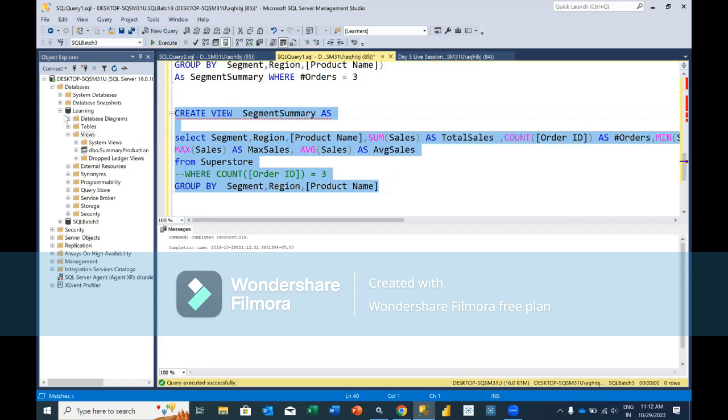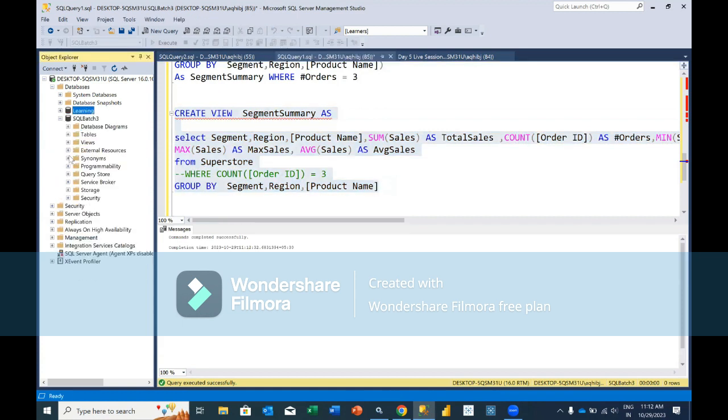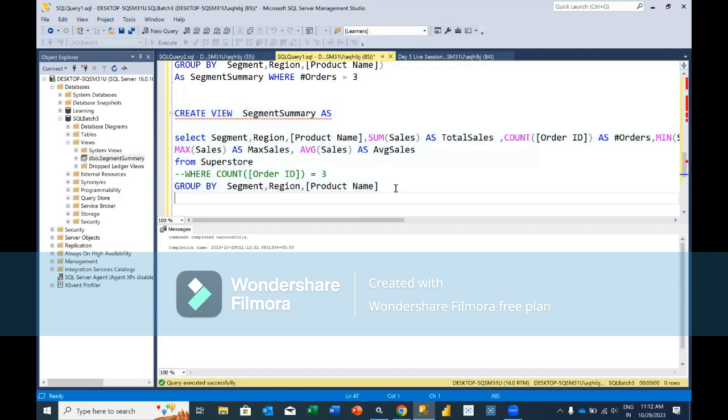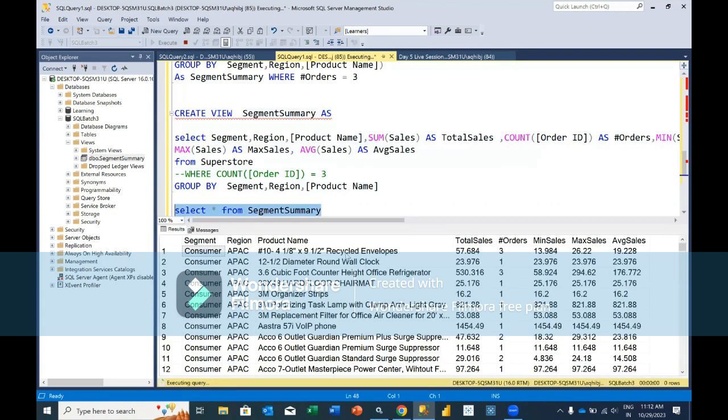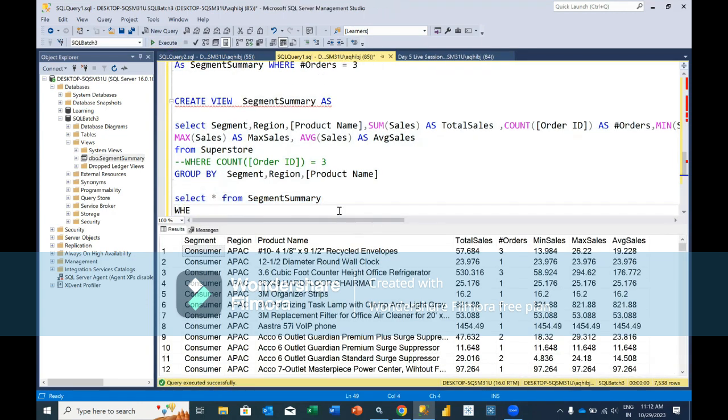Okay. Let's go ahead and expand our SQL batch tree and refresh this. You can see segment summary. Now I can say select star from segment summary and I will see the same results. Here also I can apply where number of orders is equal to 3.